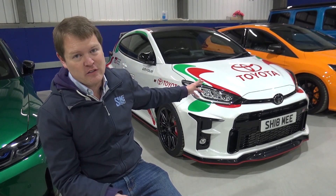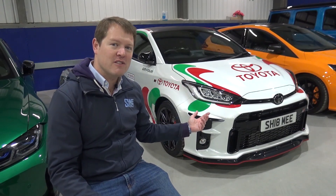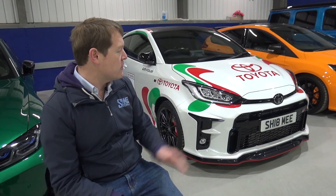This has the 1.6-litre turbo three-pot. In the UK they're slightly detuned — we have 257 brake horsepower. The Japanese cars have 268 brake horsepower, and the GRMN actually has the same amount, although it does have a little more torque: it goes up from 370 Newton metres to 390 Newton metres, and presumably the shorter ratios will also give a slightly faster acceleration time than the 5.5 seconds 0-to-62 that this quotes.